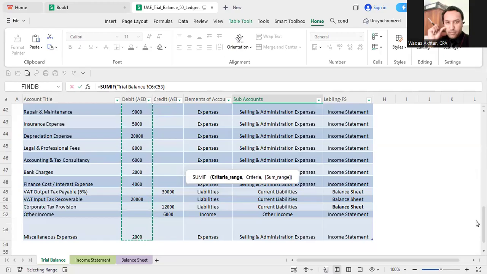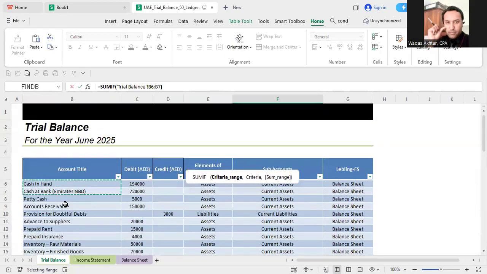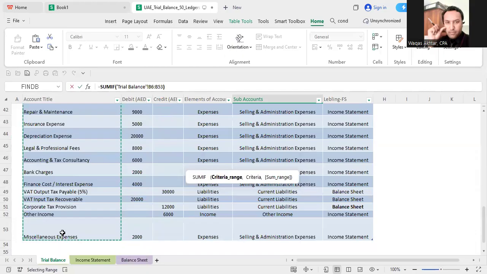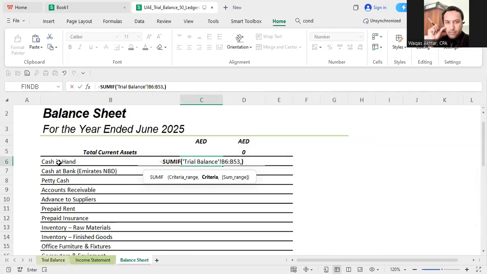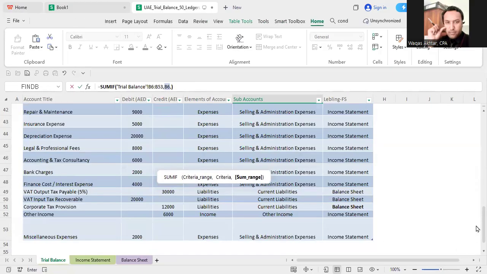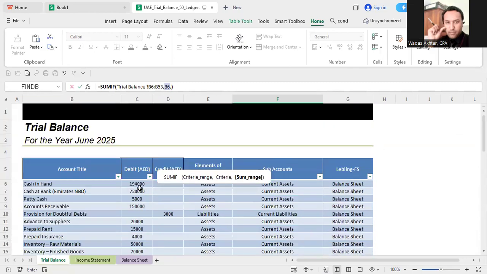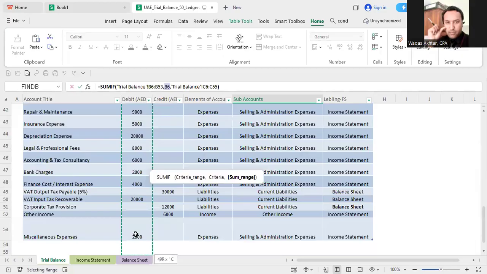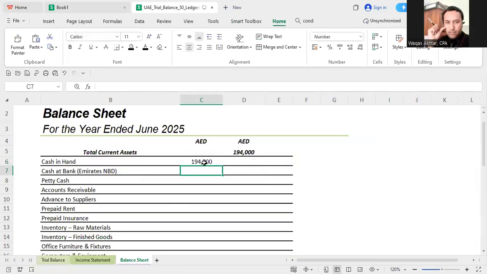We have to select the account titles. That is our range. What is our criteria? Criteria is cash in hand. Put the comma, and where is our sum range? Sum range is on our debit side because it is an asset. Hit enter. Now our cash in hand is 194,000.